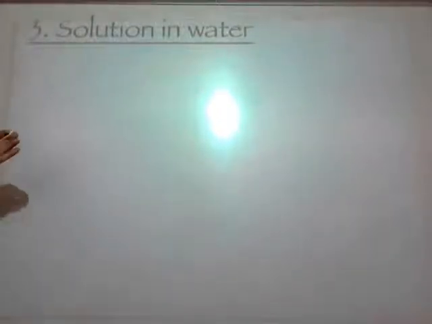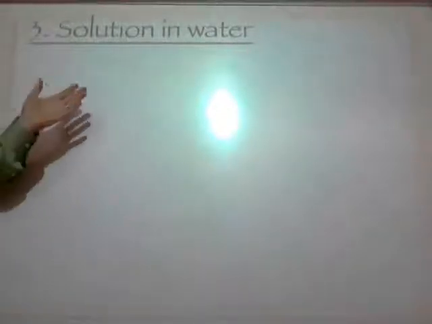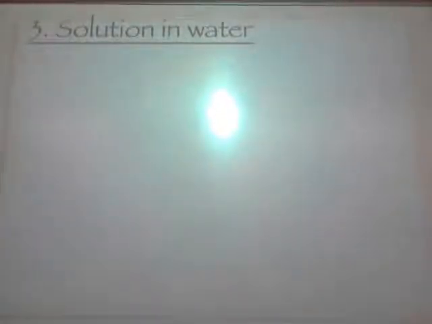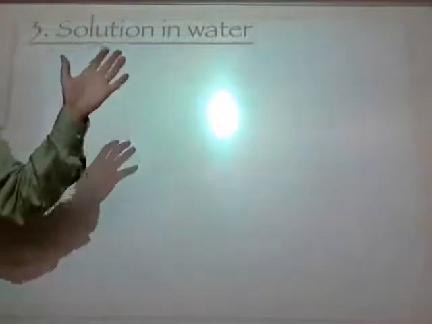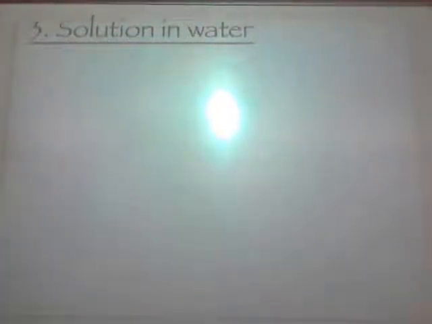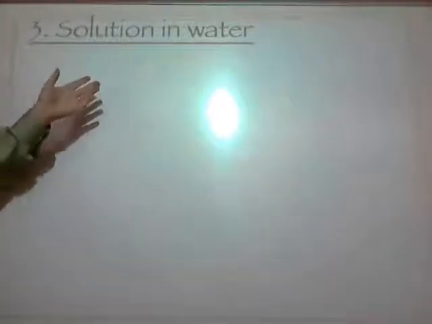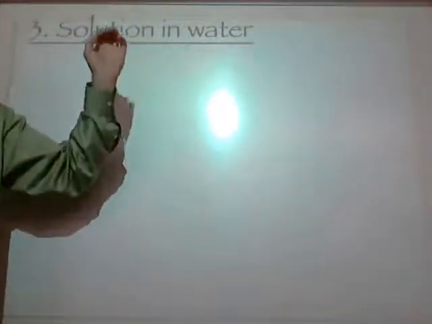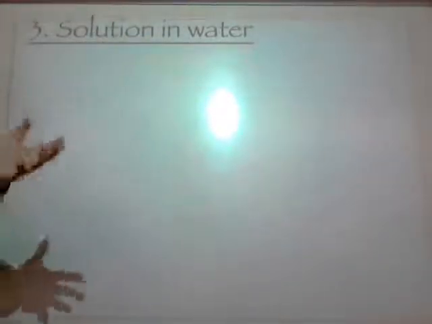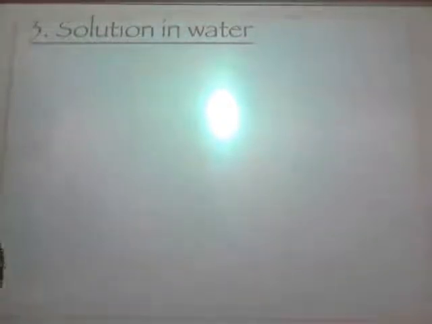All right. Solution in water. By the way, every one of these has a reason I can relate back to my 2 theories, collision theory and transition state theory. Let's think about the collision theory. There are 2 parts of the collision theory: you had to have enough energy, and you had to hit in the right orientation. When it comes to energy, putting the reactant in water is not adding any energy to it. Neither is powdering it. It's just giving it a better chance of hitting in the right orientation.